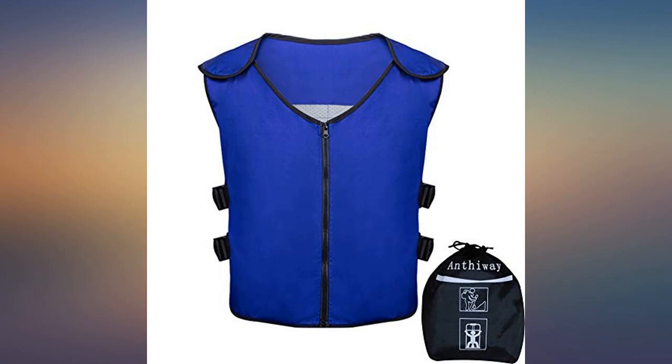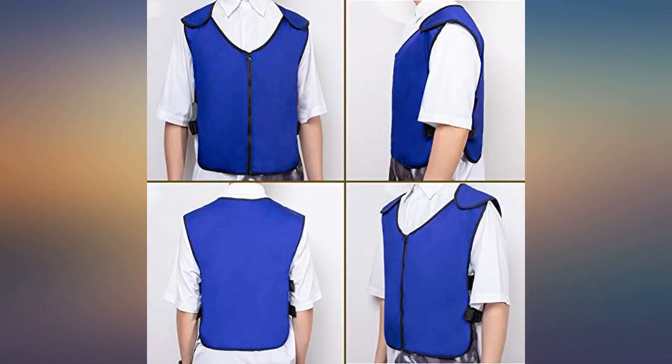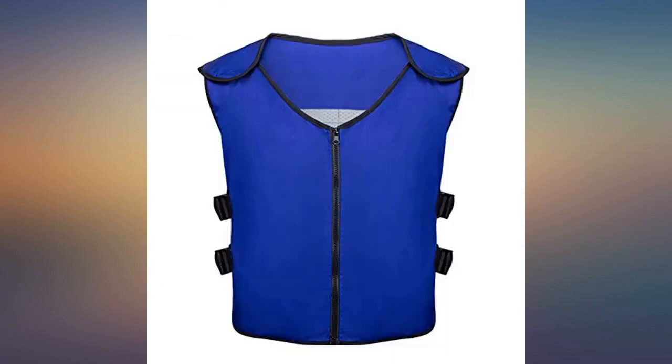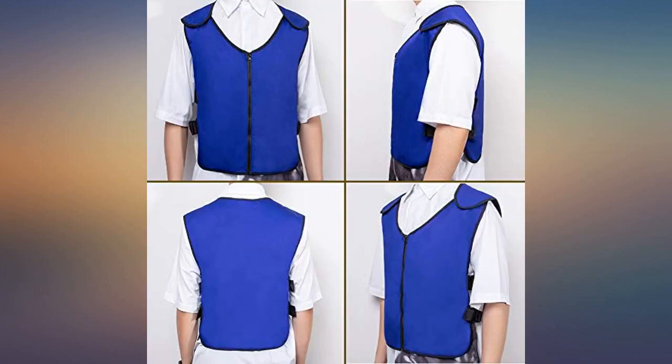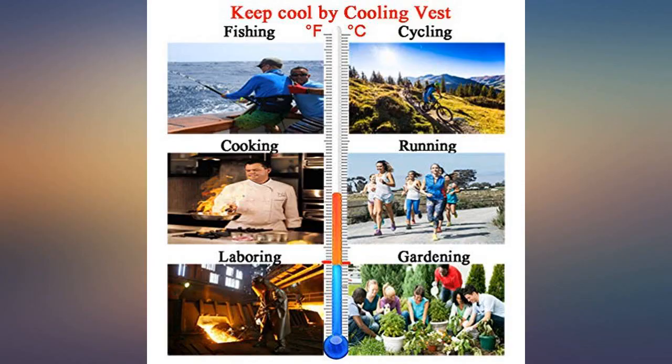The past 2 days I had heat in the high 80s — no sweat. Today was mid 80s and extreme humidity. I stayed cool in both instances. I work in 90 to 115 degrees on a nice day — this is awesome. It keeps me cool all day. I throw 12 packs in a cooler or a refrigerator, and on breaks I switch them out. It is the best money I have spent in a long time.